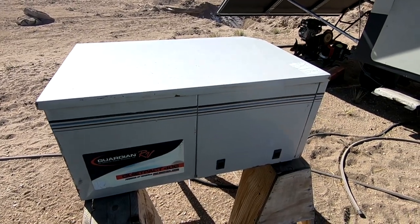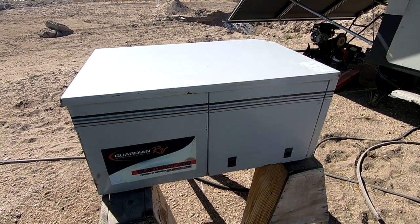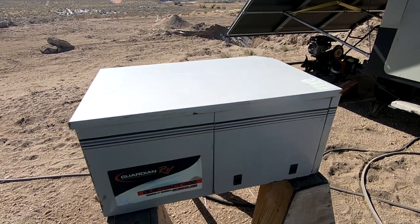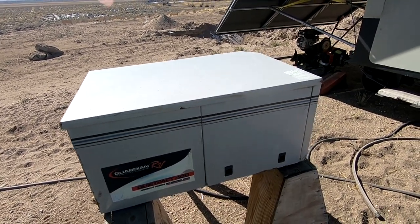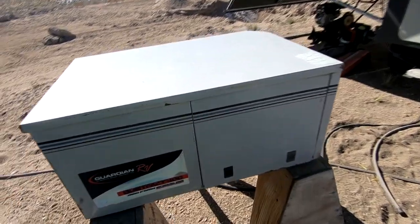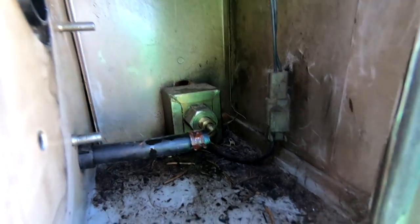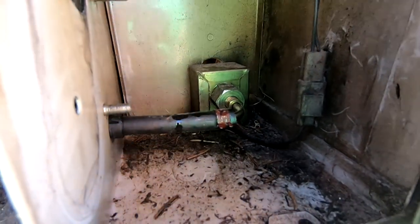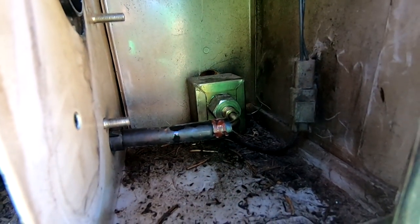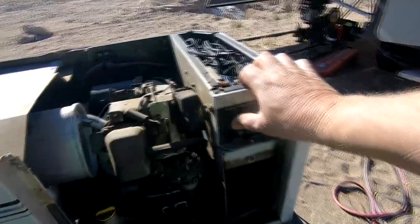Thankfully I found the diagnosis and repair manual online for this, and maybe it'll be an easy fix. The motor starts, it runs just fine, but it's not producing electricity, and we'll find out why. Well, it wouldn't start. Turns out this little fuel pump right here wasn't pumping, so I gave it a little rap with a screwdriver like you just saw. Pushed the button and it worked fine. It has primed the engine now. Let's see if we can get this thing to start.